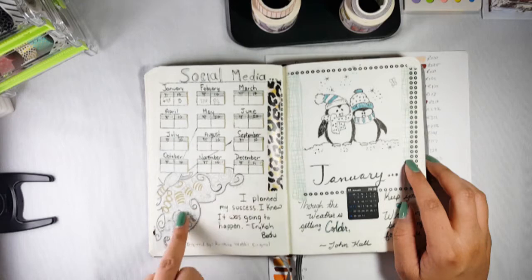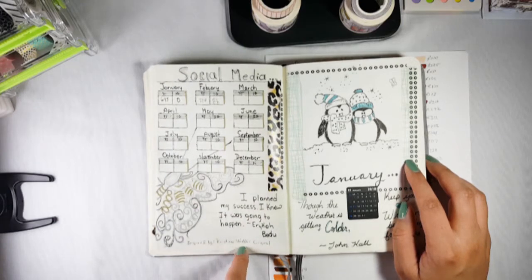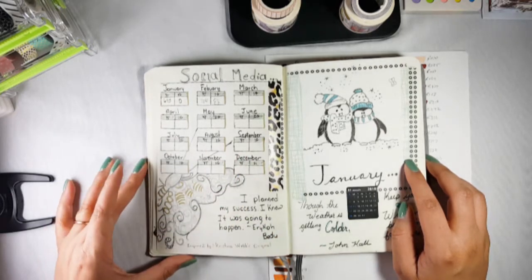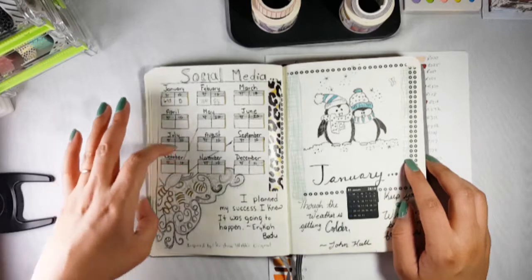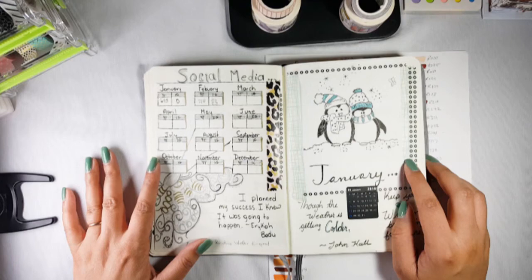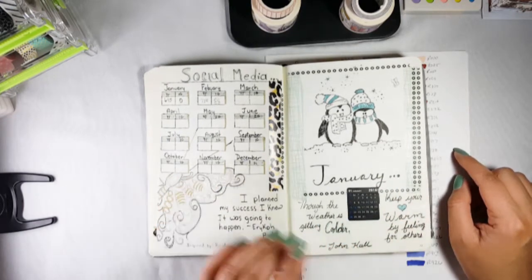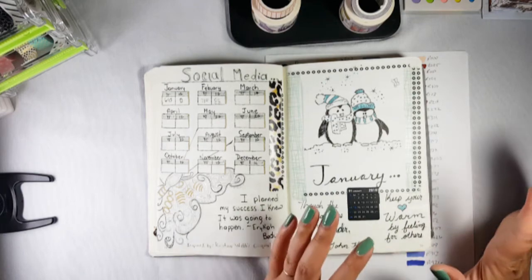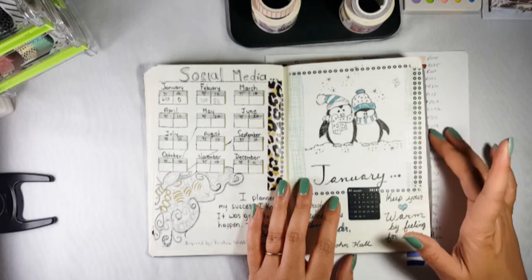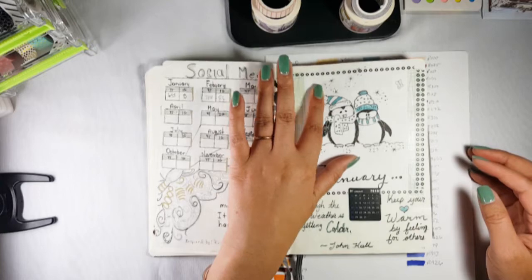And what a lot of people do for their months is they think of themes. My theme for January is penguins. I know I'm pointing to the butterfly because I wanted you guys to see that this work was not an original. It was inspired by somebody on Pinterest, and I halved her butterfly and drew it on my page. But anyway, my theme for January is penguins, and it's cold outside, and this is what reminded me. I wanted something cuddly and cute for January, and penguins it is.